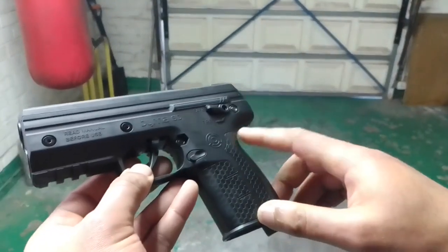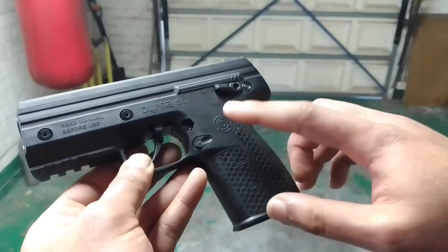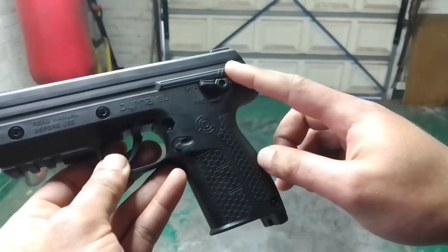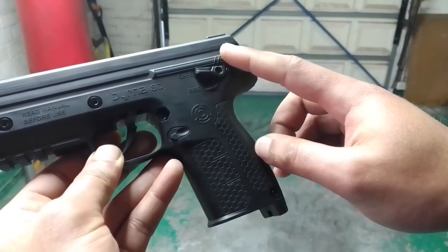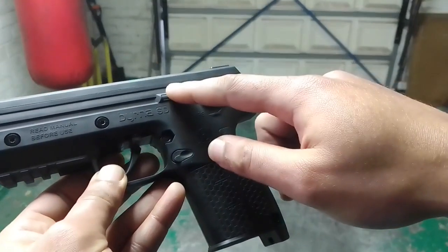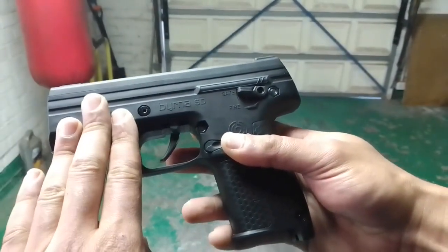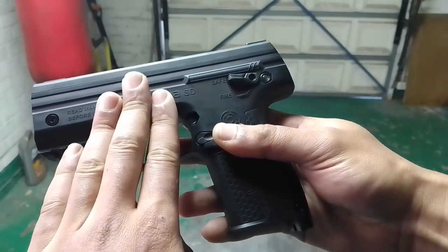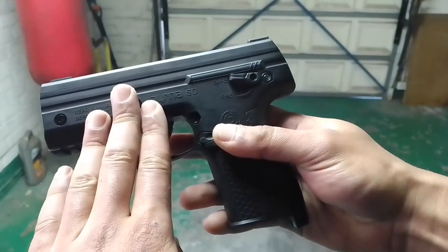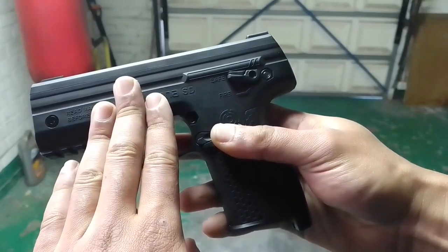Whoever designed this burner did a very fine job because they left nothing to chance — the distance of the hammer gauges to the valve pin, the amount the valve pin protrudes on the other end, etc. This is whole mechanics. They did a splendid job fortifying this launcher so that tinkerers like us cannot do it on our own. But I might have half a victory — I finally got my own pin to seal.